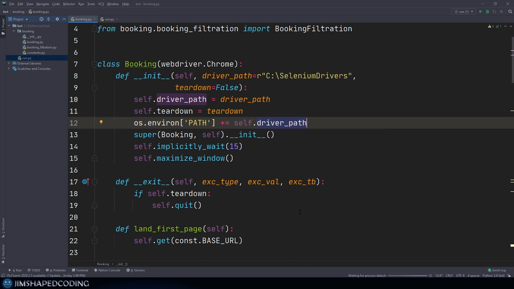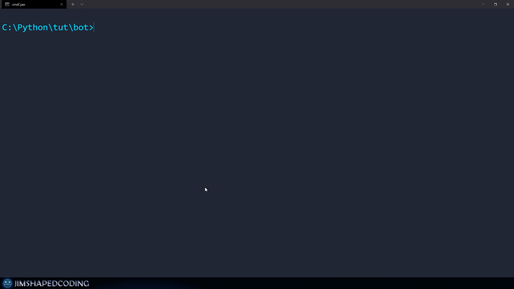But when it comes to other processes that we want to execute the project from, for example, a command line interface in Windows, then we are going to have some troubles because we need to add the location of our Selenium drivers before we execute the project. So it is going to be tricky to handle that from the terminal level. And I'm actually going to prove to you that our project won't execute successfully if we try to run the run.py file from a terminal.